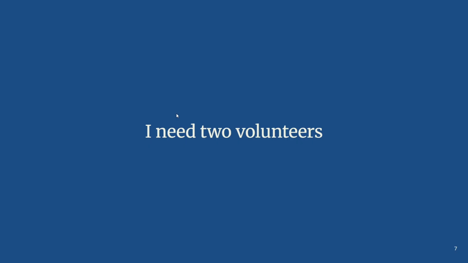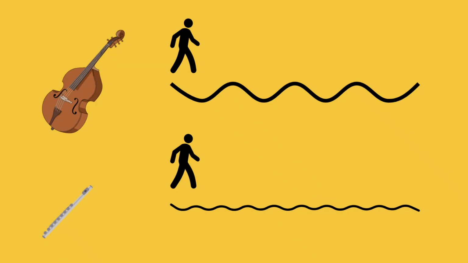Normally I would get two volunteers to do this, but this particular one, we're just going to have to use our imagination. But I think I can help you out using your imagination to figure this one out. We have one person who's going to represent a low instrument, a bass, in this example, and then a second person who's going to represent, let's say, a piccolo or a high soprano, is what we would probably do in the room.